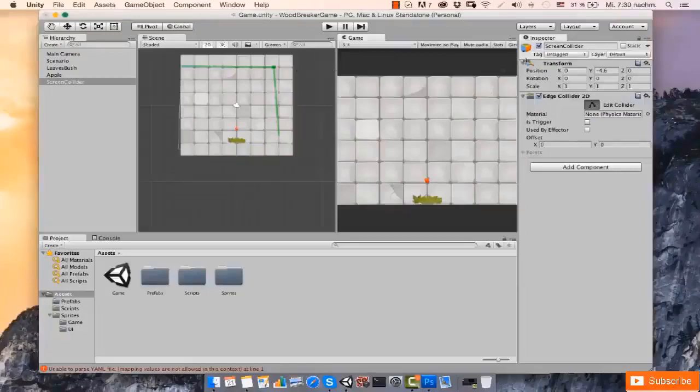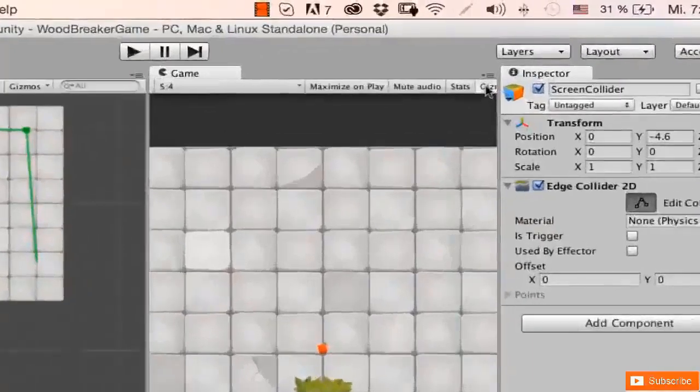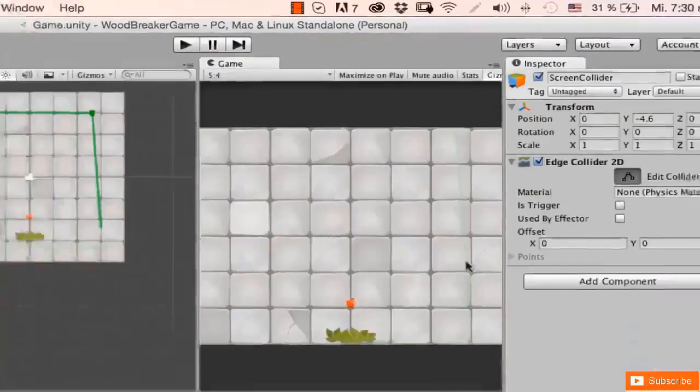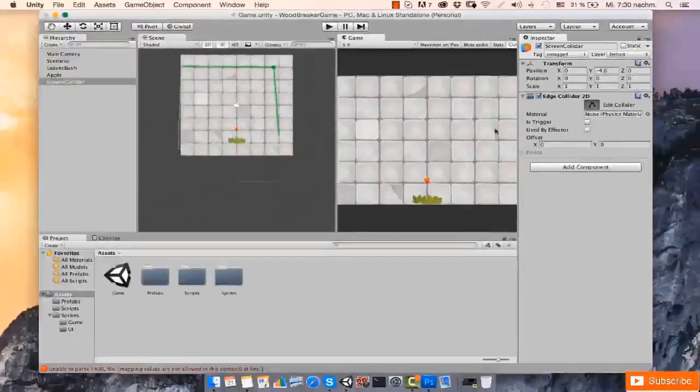You can check this option, Gizmos, here, so it's going to show where the actual collider is on the screen. It's kind of hard to see, but there's a green line here that is going to actually show where the collider is. So if I move this point here, it's going to move that edge on the screen. It's just a way that we can see the gizmos.